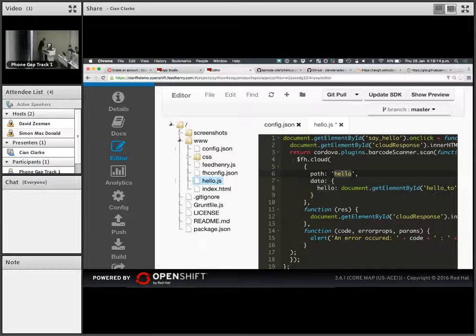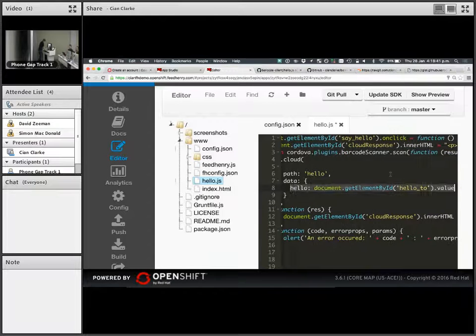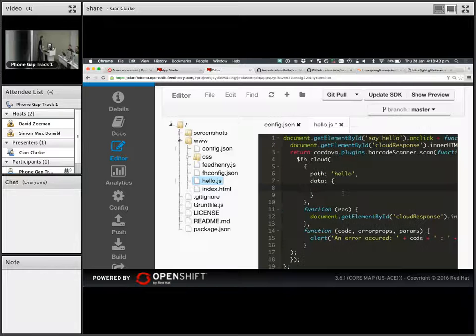We're not going to change the path. So once the barcode scanner returns, we're going to use fh.cloud. We're passing it something called path. And this is the REST path in that service that we're going to call, so /hello. We're just going to leave that the same. But we are going to change the data that we're sending. We're going to send a body. We're going to change the body that we're sending to send the barcode text. So I'm going to replace this line, this JSON object, delete all of it. And instead, the data that I send is going to be the barcode results.text coming from the barcode scanner.